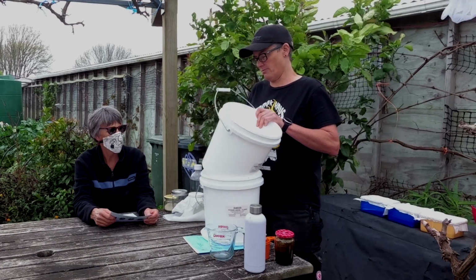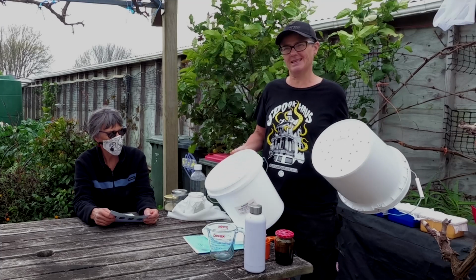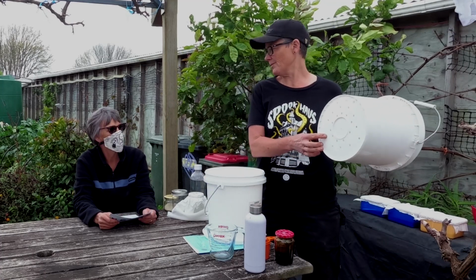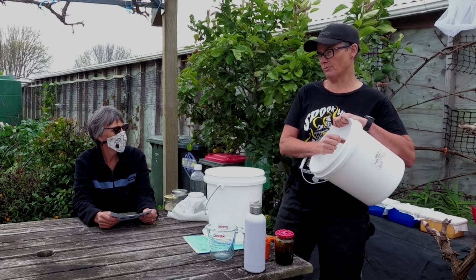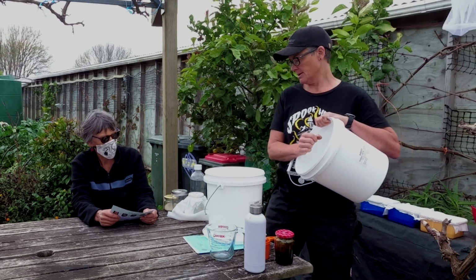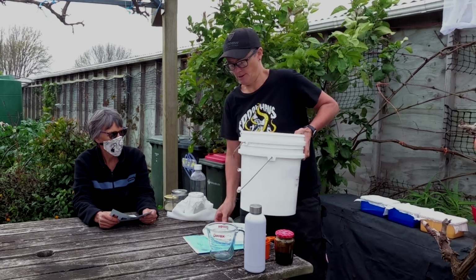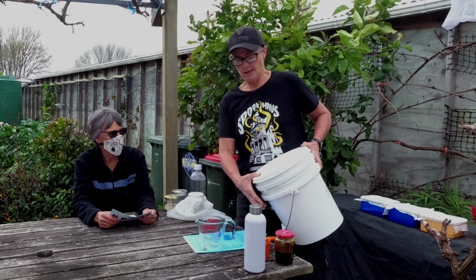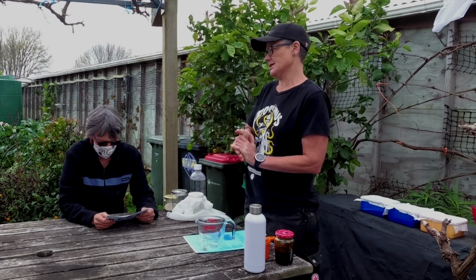So last week we made our Bokashi buckets. Just a quick recap on that. Basically it's 2 buckets. One is for collecting the liquid from the Bokashi as it ferments. It produces lactic acid from the lactic acid bacteria. And the top bucket you just simply drill holes in. Put your food scraps in here, mix it up with the Bokashi bran, and then pack it down, cover it, and keep it anaerobic without oxygen for 10 days to 2 weeks. And then your waste will be pickled and ready to become a great soil amendment in your garden.